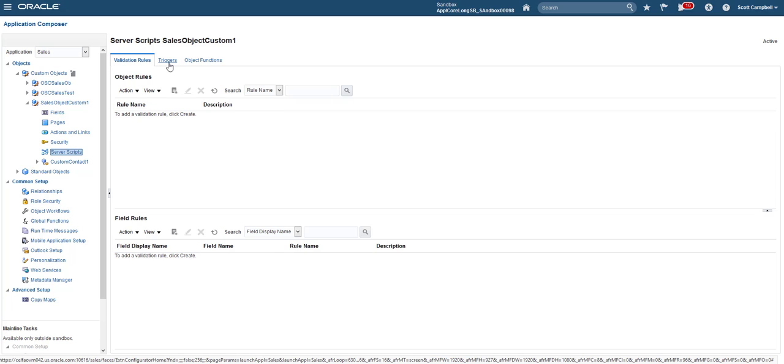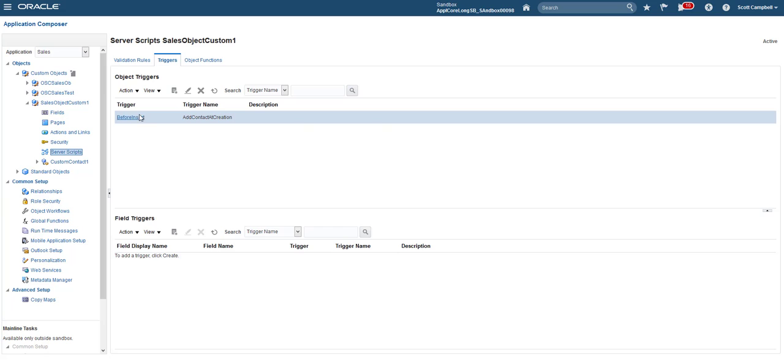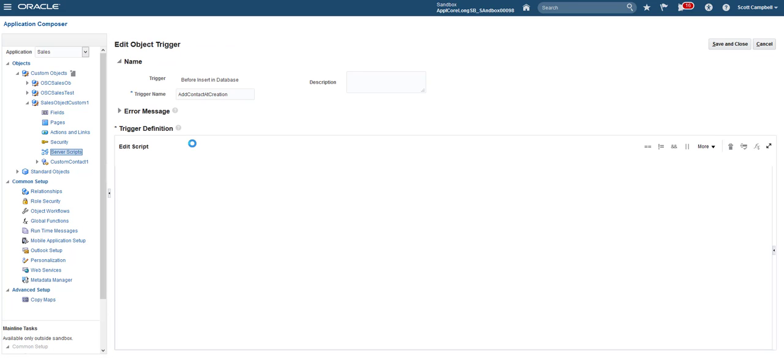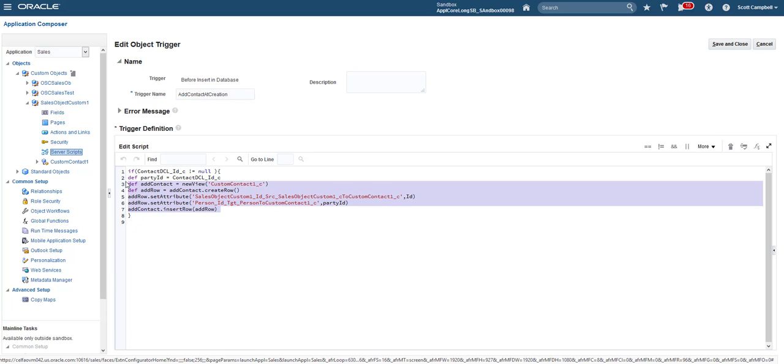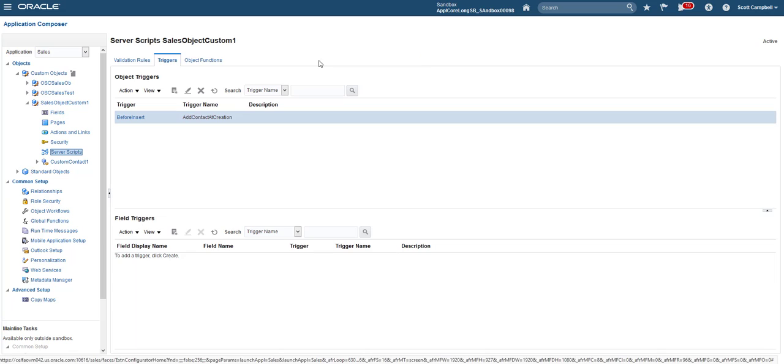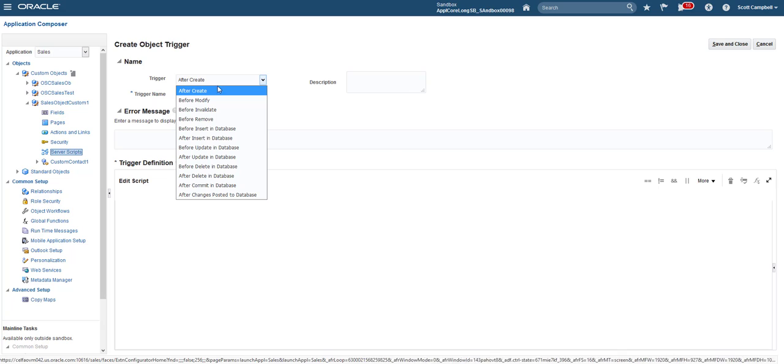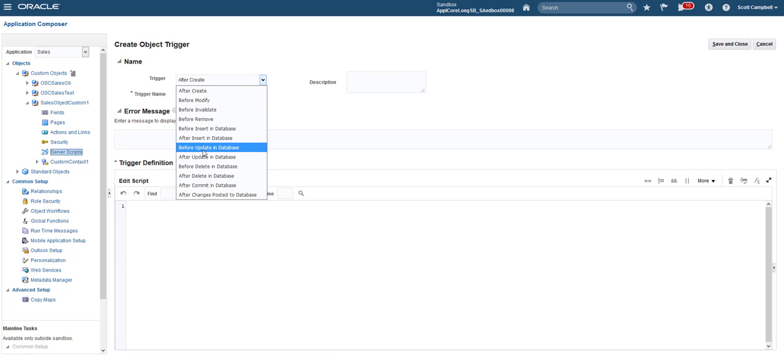Basically the code is the same, but we will just introduce a bit more logic into it. So I'll just copy paste this part from here. I'll click new. I'll create a before update trigger.